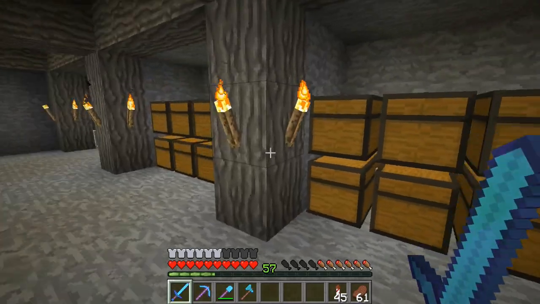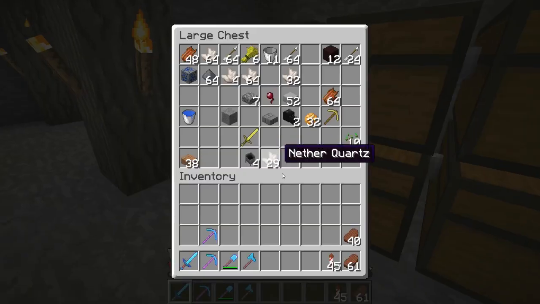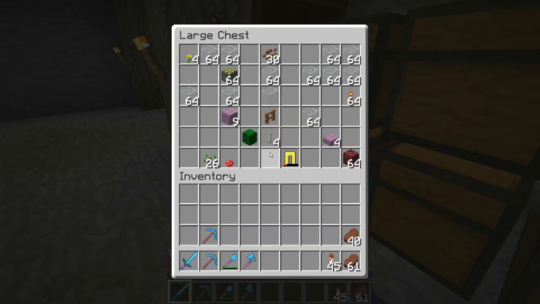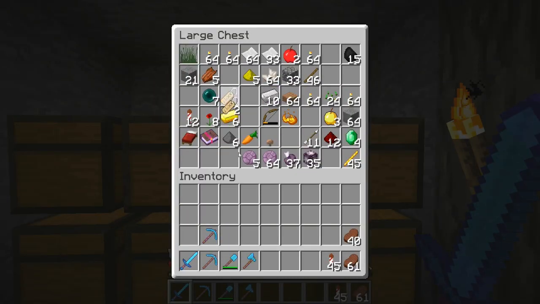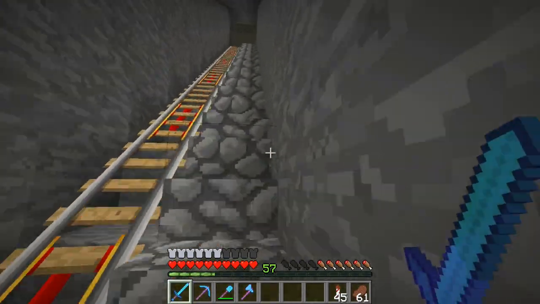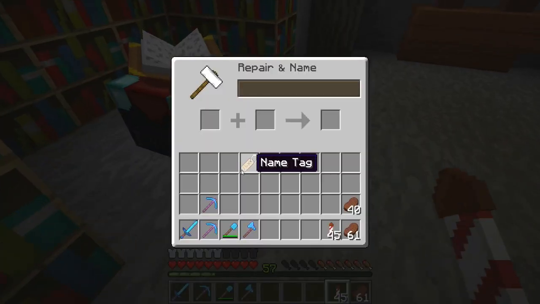Okay, cool. Now, where are those name tags? I should have a bunch of them. It might be in another chest. I have probably 10. Unless I move them somewhere. Where are you, name tag? There we go. There's one that'll work. All right, cool. So once again, thank you, Adrian, for the comment. And we are going to name your doggy.